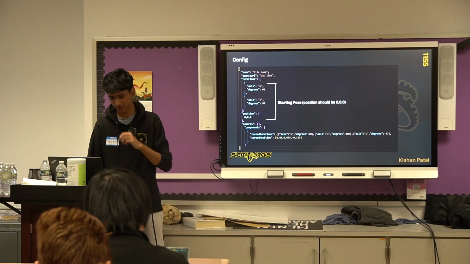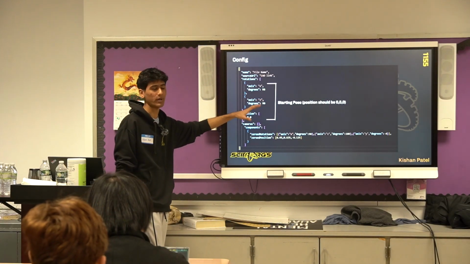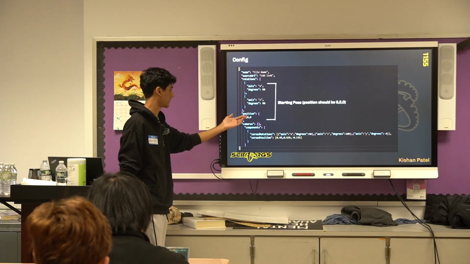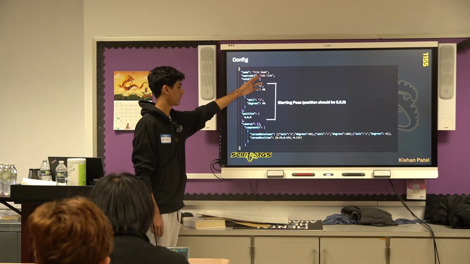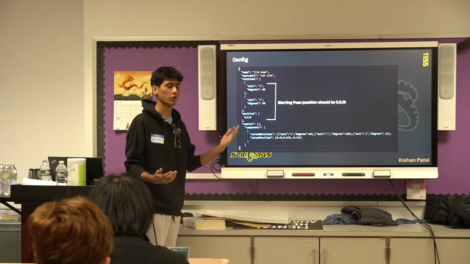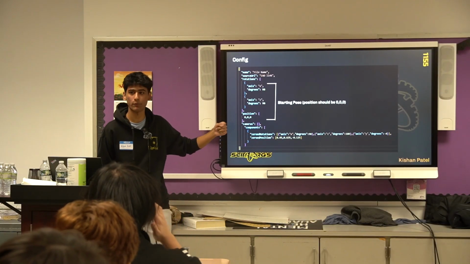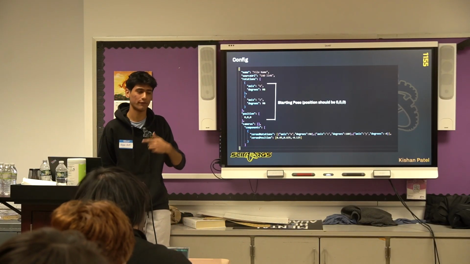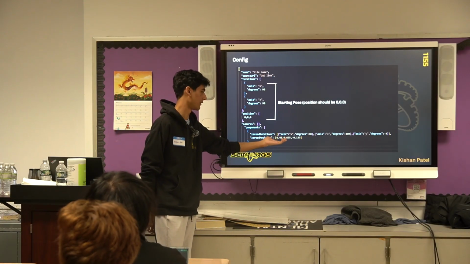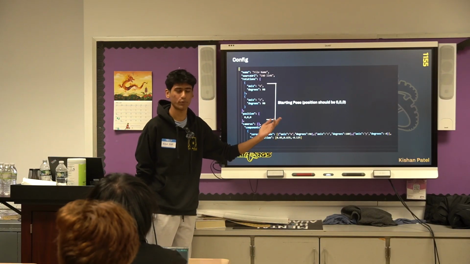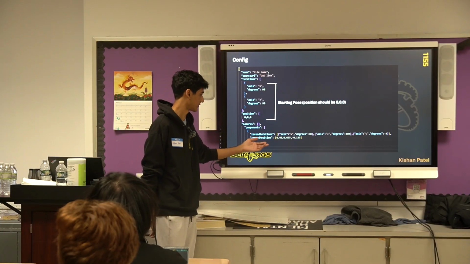And then the way you set it up is one simple file, a JSON file. This is the position and the rotation of the robot. This is usually really simple. You just have it at 0, 0, 0, and then your starting position. You could name it whatever you want, and then it requires a CAD link to your project. This is the biggest part though. Here you have to figure out manually where to position your arm relative to your robot on AdvantageScope. You can see these values are really random, and basically you just have to play around with them and try to make it look as accurate and realistic as you can.